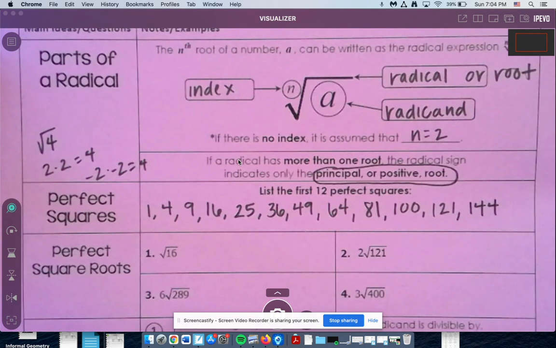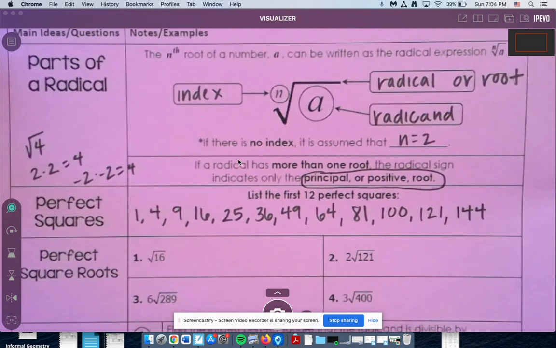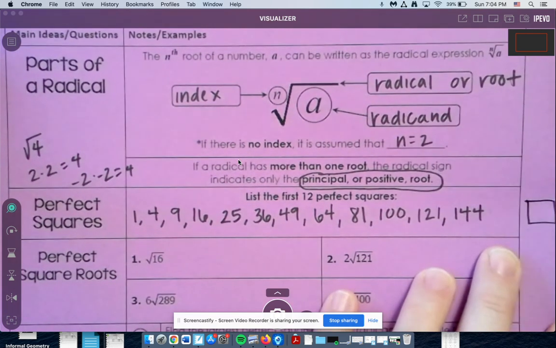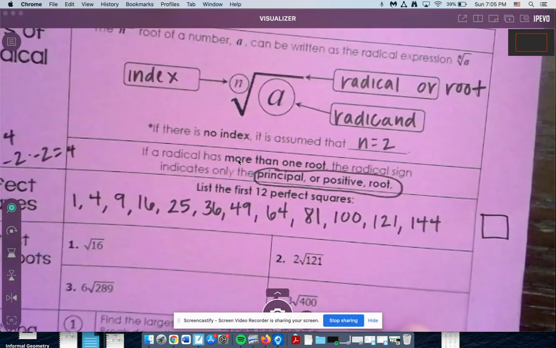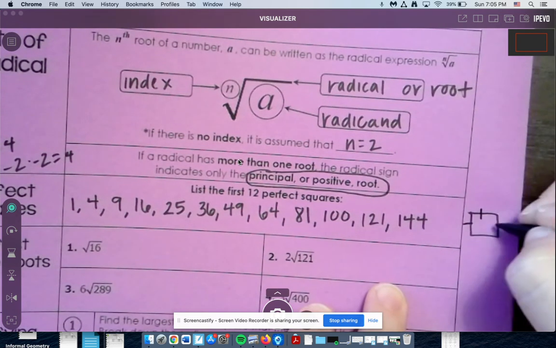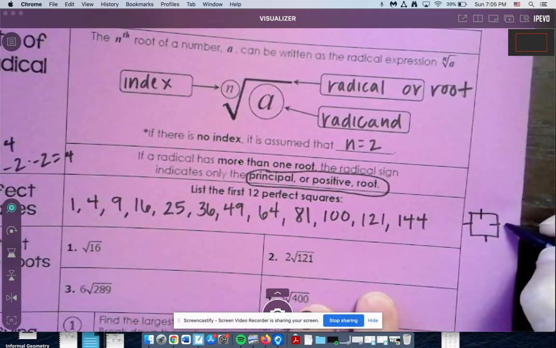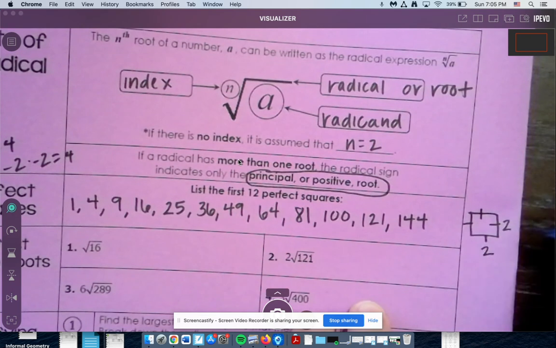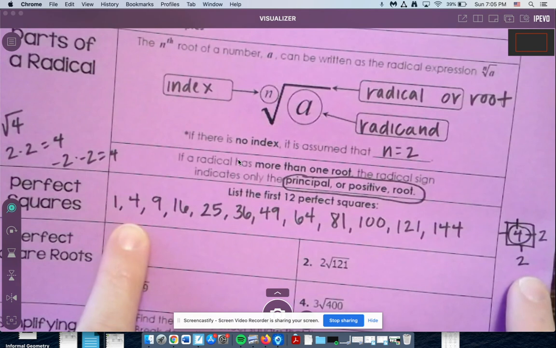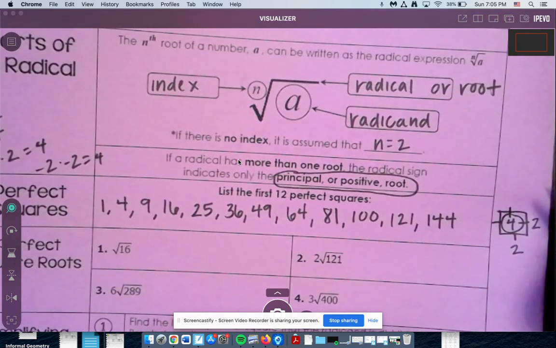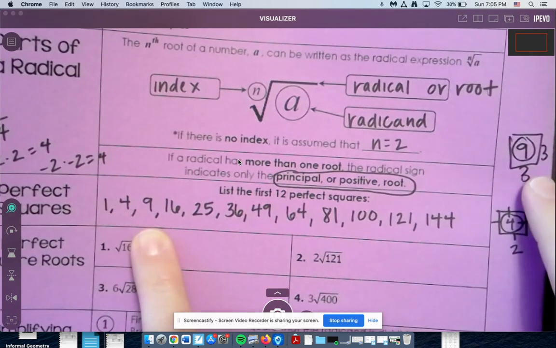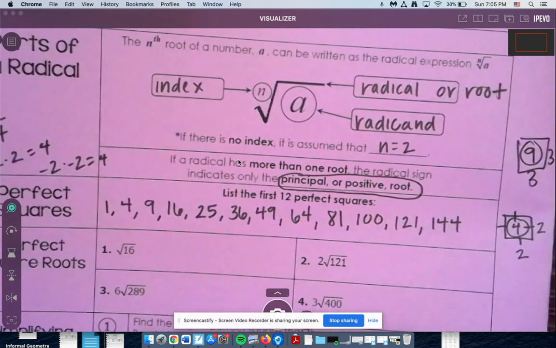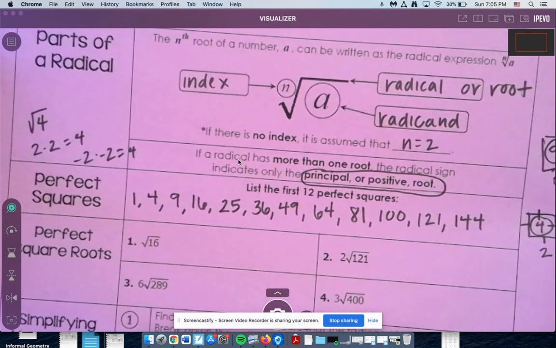And just like a little note, you guys, you know why they're called perfect squares? If you were to give yourself a square, some things that you might know about a square is that all the sides are the same, right? So all your sides of a square are the same length. So if you had a side length of 2 and 2, the area of that square would be 4. So 4 is a perfect square, which is why we wrote it down, right? You guys see that, the connection? If you had side lengths of 3, 3, 3 times 3 is 9. So 9 is a perfect square. You guys kind of making that connection? Okay. You'll learn more about that next year in geometry.